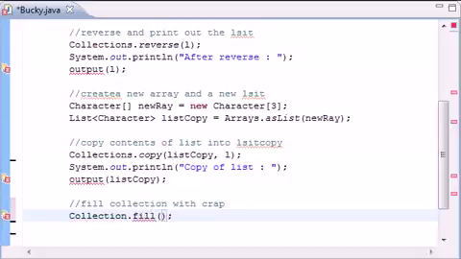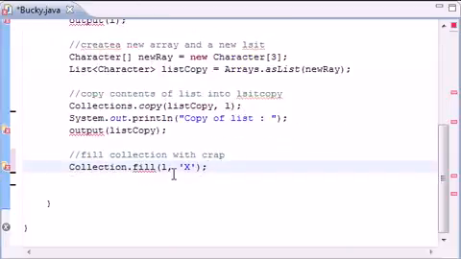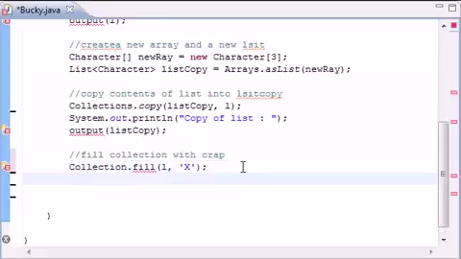The first parameter is what collection do you want to fill. Well, let's just go ahead and change the list. You can change the list copy if you want, it doesn't really matter. And the second one is the type of data. What are you going to be filling it with? Well, we want to take that list and this is pretty much the same as replace. Anytime you come across any instance or element in the list, we want to change it to X. So now instead of our list, which was NWP, since we reversed it, it's going to be XXX. So, we could have picked a better letter, but, too bad, deal with it.